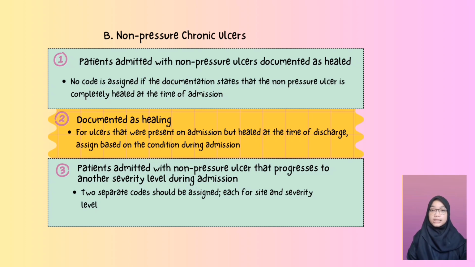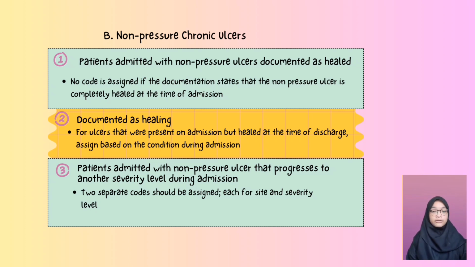A non-pressure ulcer is an open wound that develops on the skin caused by poor blood circulation or injury. Non-pressure ulcers can also progress to several stages. In the early stages, they may barely break the skin, and in the later stages, they can involve deep wounds and carry a higher risk of complications. The category code for non-pressure ulcer is from L97 to L98.